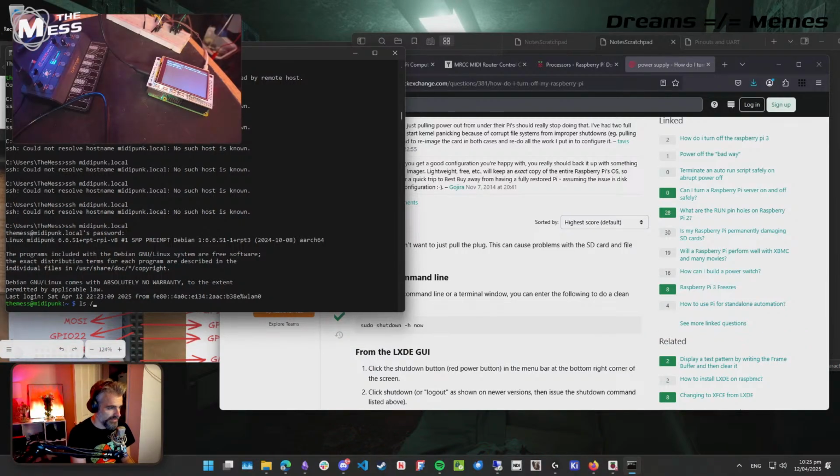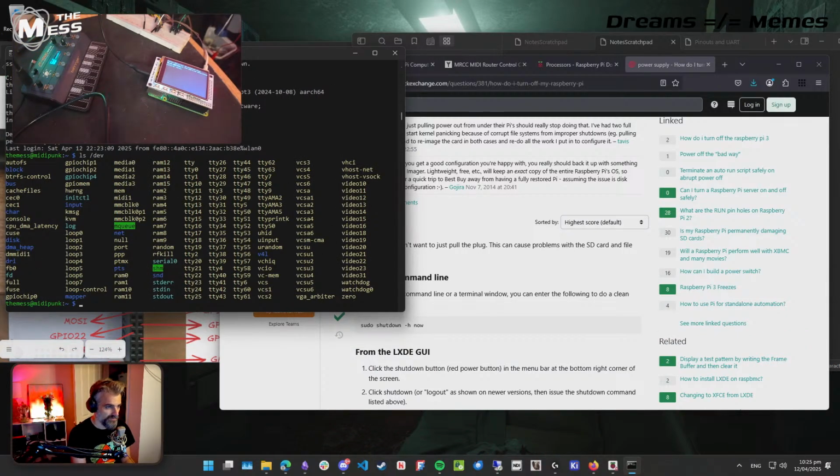Okay, let's go ls /dev. ttyAMA 2, 3, and 5. Why do I not have ttyAMA? I've got ttyS0 now, which is UART 1, and I don't want UART 1. That was that enable thing.